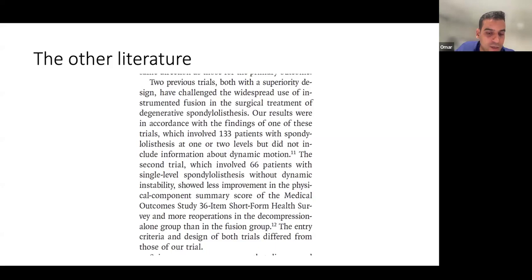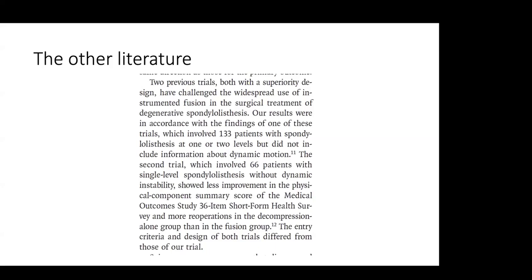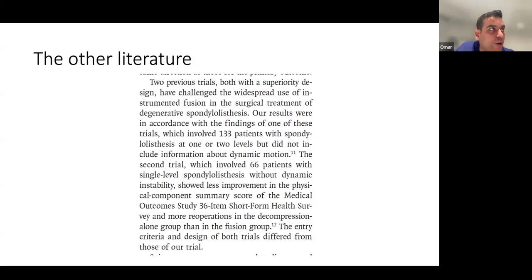Can you repeat it again? A superiority trial aims to prove that your new intervention is better than the existing one. A non-inferiority trial aims to show that your intervention is equivalent and no worse than the existing one. Now you might ask, so why are you doing a non-inferiority trial? What's the point? Why do you think non-inferiority trials exist?